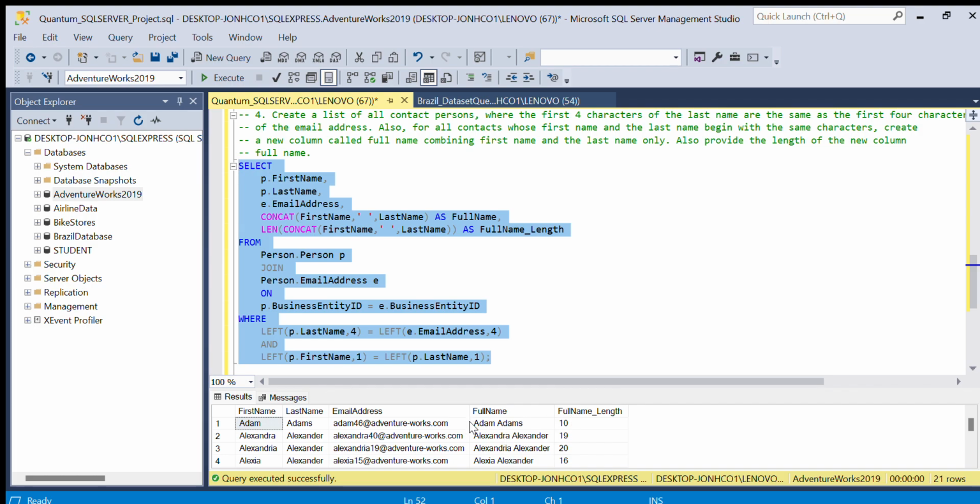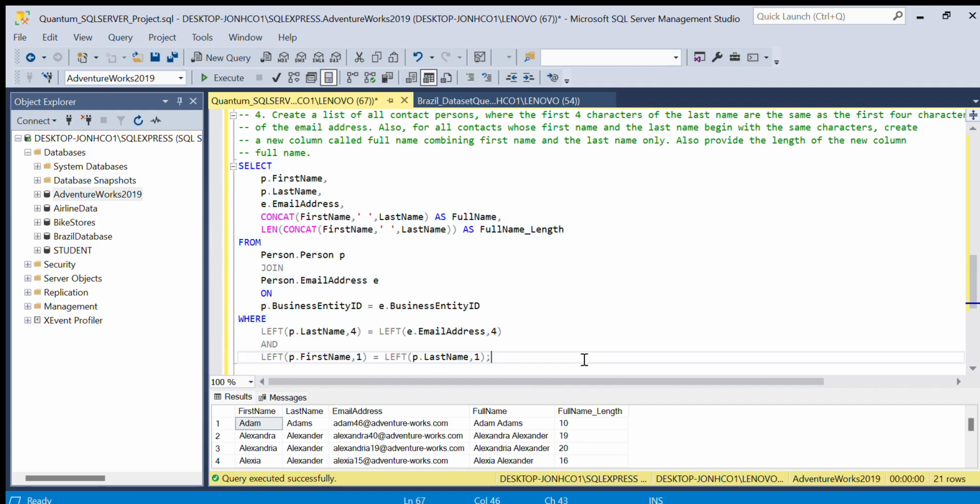So let's count and see, so 1, 2, 3, 4, 5, 6, 7, 8, 9, 10. Right. So the length includes the spaces. The length includes the spaces. So we have here 10. So this is the length. When you count this would also be 19. Yep. So meaning we have our question solved.